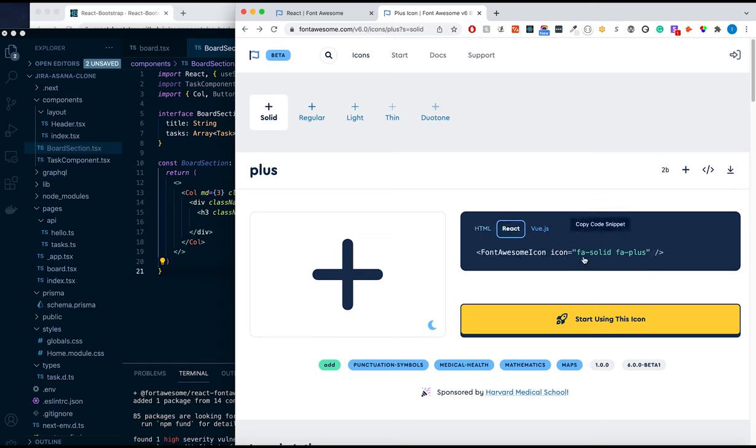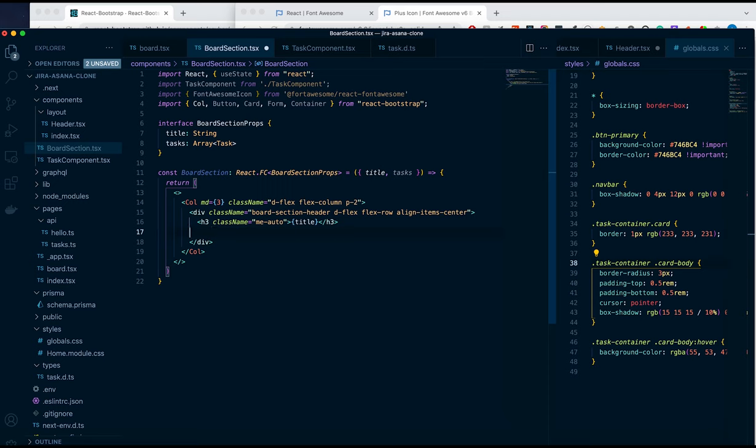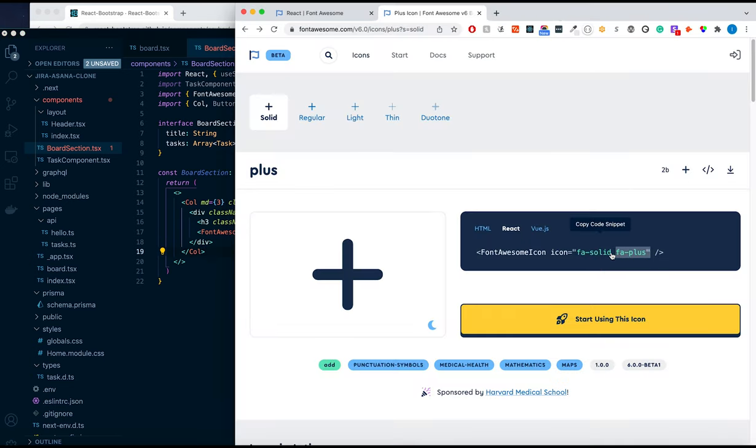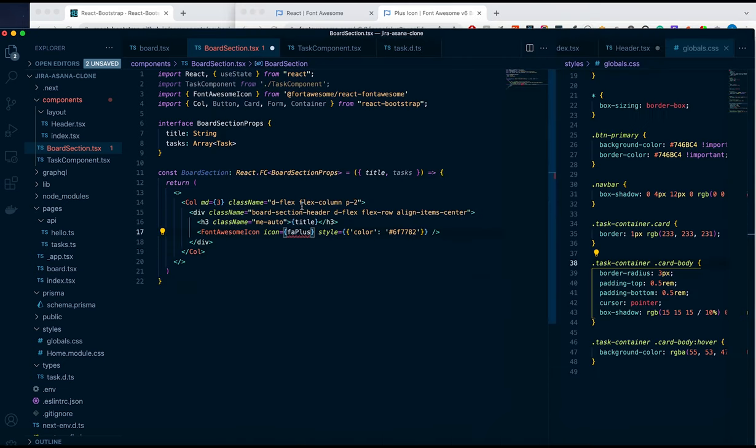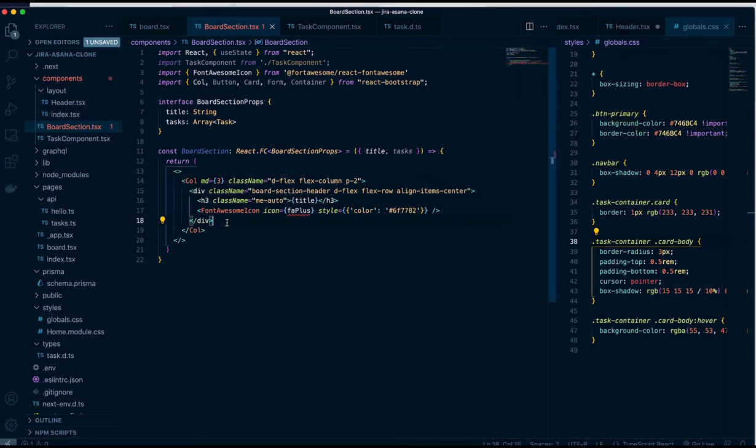So in React you can import Font Awesome at the top and then put the name of the icon inside the icon, and then call it here. You can also pass styling inline. Okay, so I'm just gonna update the color. This is probably complaining of the type, but we can also do this maybe. Yeah, let's see if this works. If not, we'll try the other way. And then let's have a container for the tasks, like a wrapper itself.